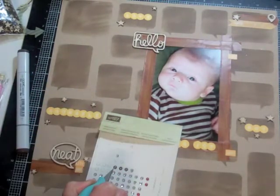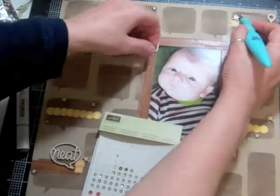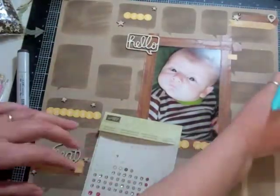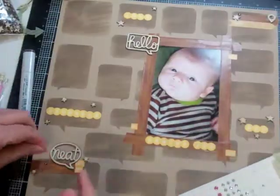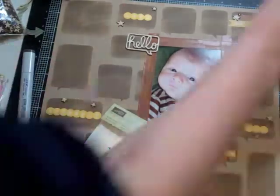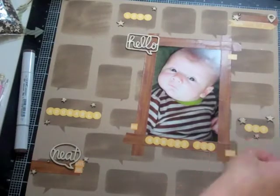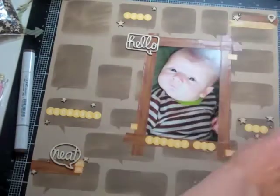So I always use my craft knife to lift those up, because I just find they're so small and so difficult to handle, and I find I can pick them up easier with my craft knife. Although there's quite a few times, I don't know if it was this video or another one, but I ended up having to color another one in, because when I did it, it flung across the room and I couldn't find it.